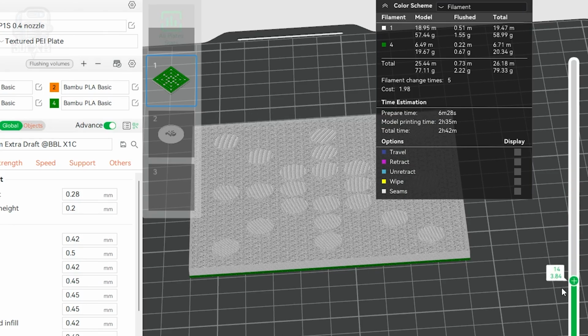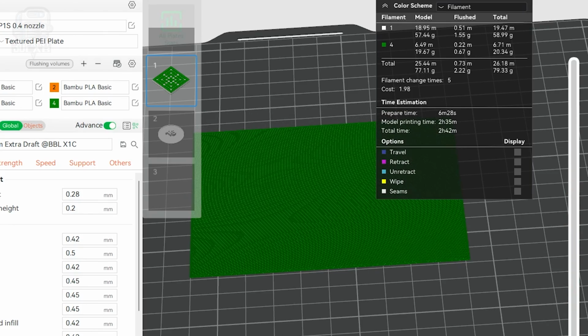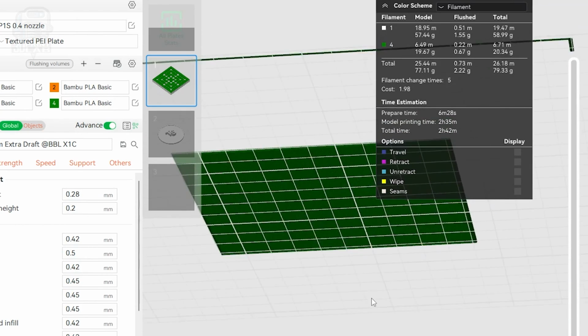But make sure to check your tops and bottoms, because usually I'll get the sides done and forget about the bottom, and then I have to go back and fix that. This is also a great way to save time and filament if your model has different heights and you just need a few layers on the top to be different colors.